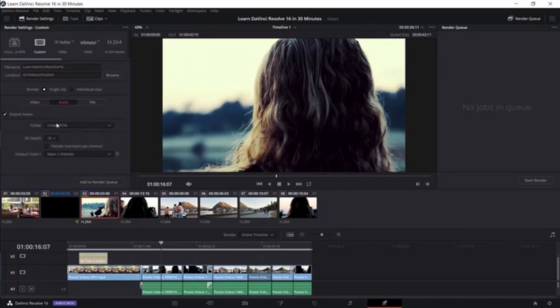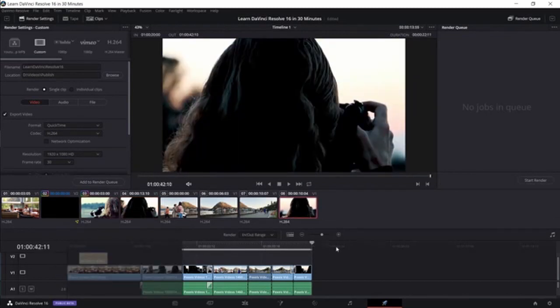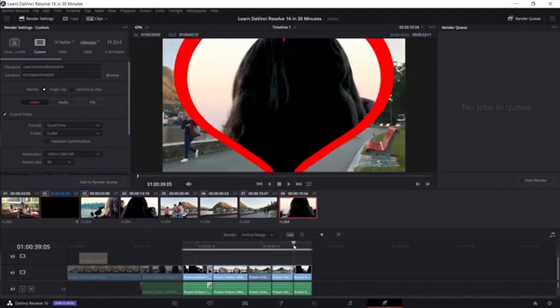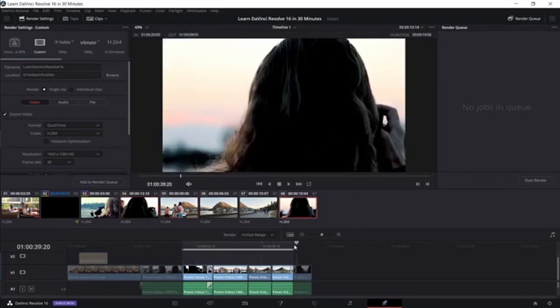There's also some lesser used settings over in audio and file that you can play around with. Probably more relevant to most people is, do you want to render the entire timeline out to a file, or do you want to output only part of the timeline? So if you want to render part of the timeline, you can navigate with the cursor, hit I in order to set your starting point, and go over to wherever you want the export to end at, and hit O. So in this case, if we render the in-out range, it would only be from here to here.